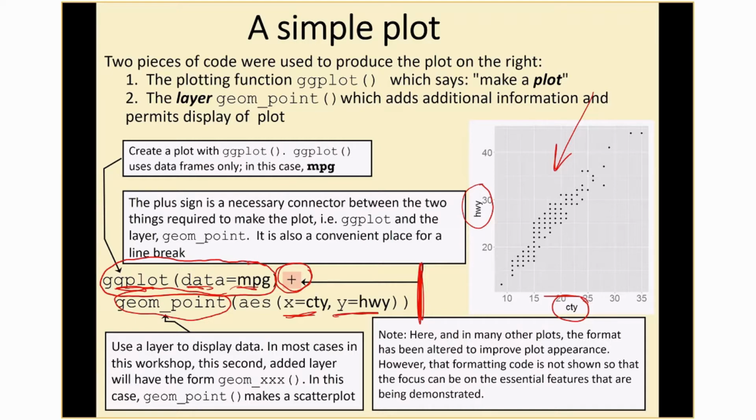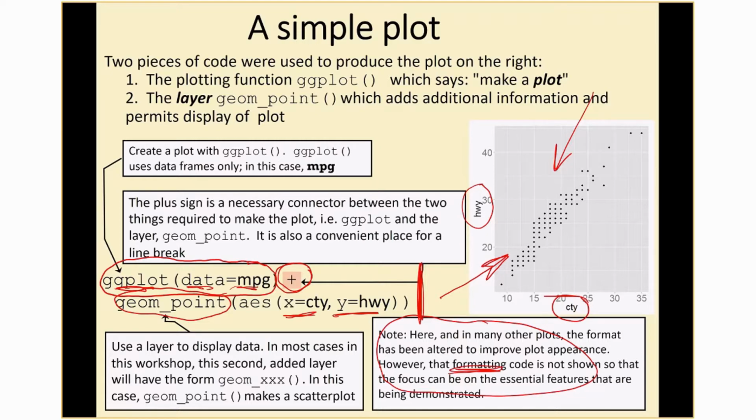There's a note here in this little rectangle, this little box, that says if you actually use this code, you wouldn't get exactly this plot. And the reason is that I did some additional formatting that I haven't shown the code for because I thought it might be a distraction.